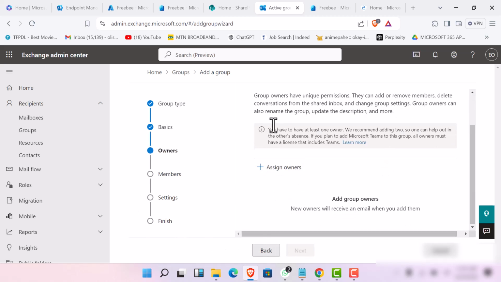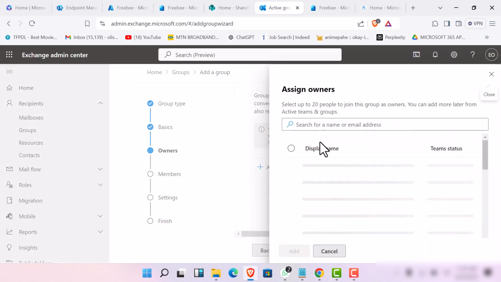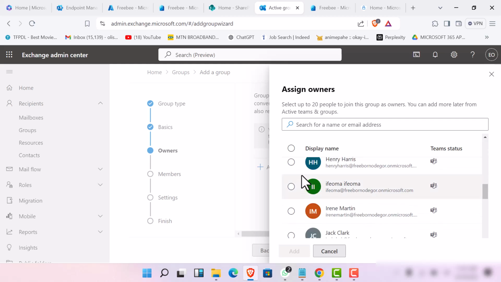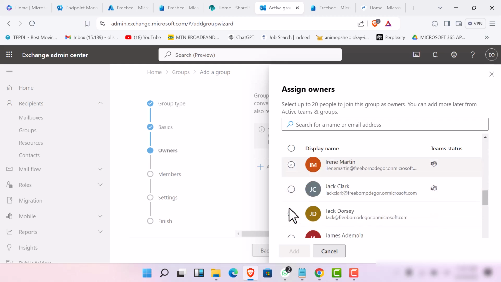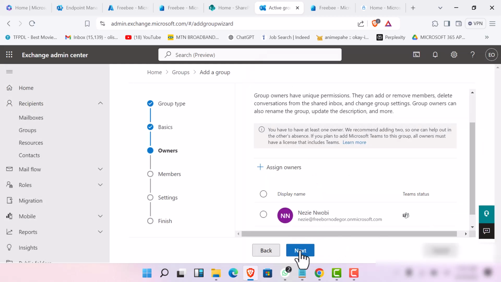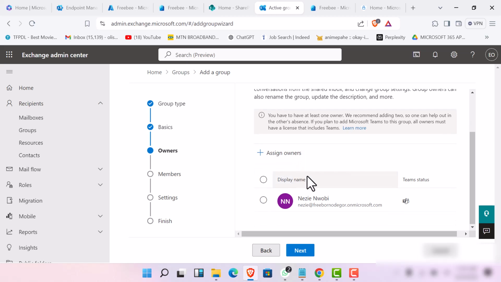I was directed to assign a manager of the human resources team as the owner. To assign owners, I look for Nezir Nwobi, and then I click on add. Then I click next.